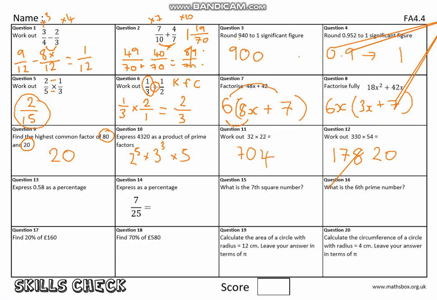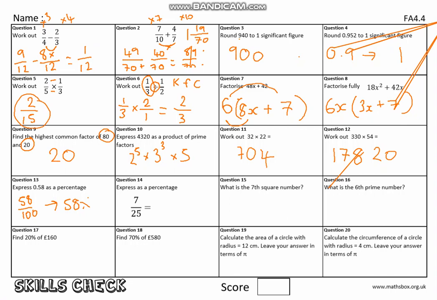So moving on, we want to express 0.58 as a percentage. So we know that decimals are in essence out of 100, so we can just pop 58 on top of 100. And then we know that is a fraction. And once I've got it as a fraction over 100, I know that I can just take the numerator. Okay, so that would make it 58%.